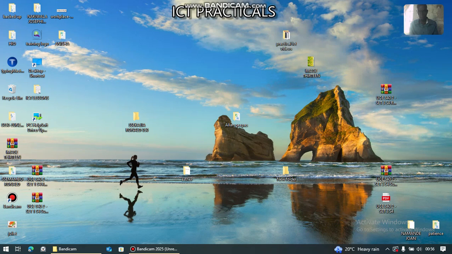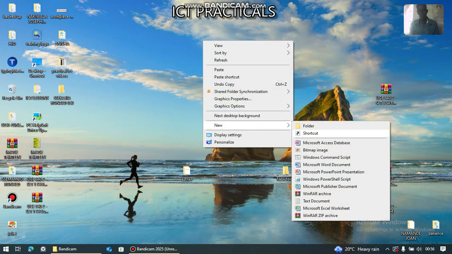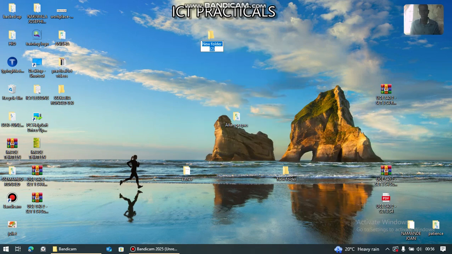So here we are. Before, we normally start by creating folders, where you right click, you go to new, then you choose new folder, then rename the folder, press backspace, write your name.